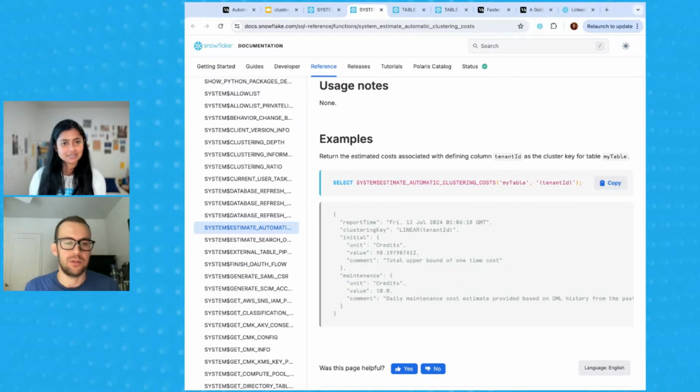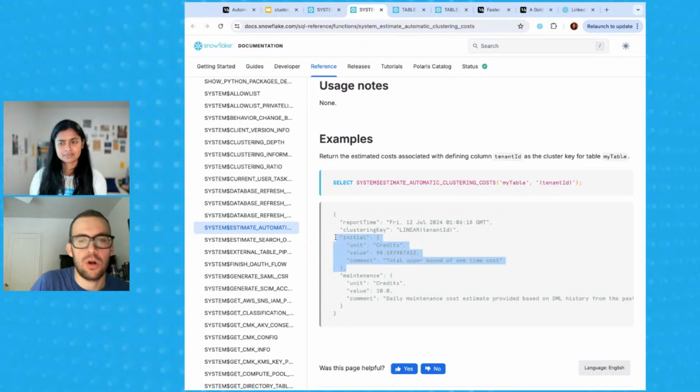Yeah, great question. We break down the estimate into two categories. There's the initial estimate, which is the initial cost to recluster your data by your specified key, and we express this in credits.